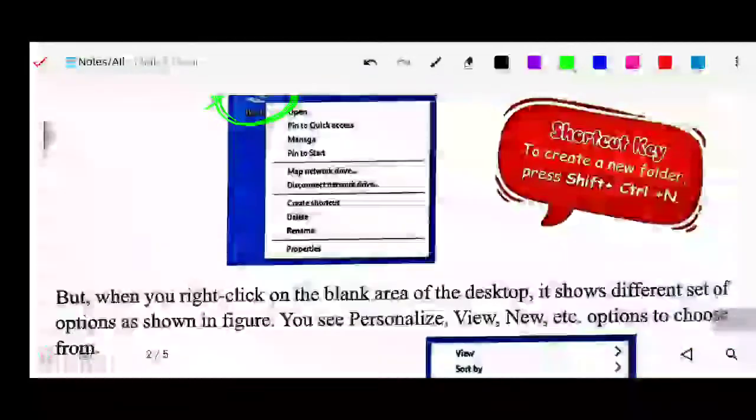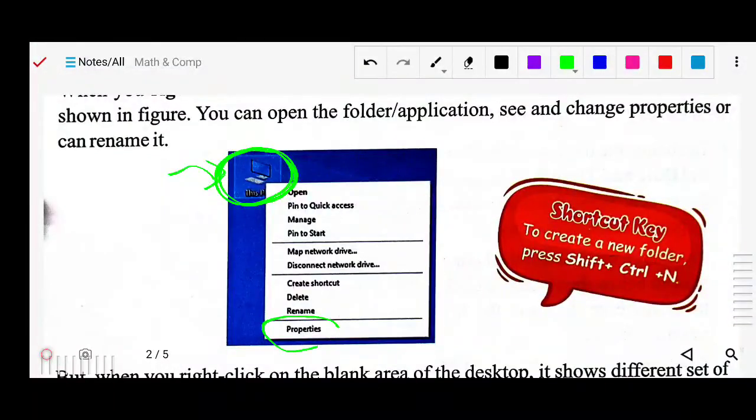Then you can see one option there, properties. This option will tell you about your computer: what the specification is, what the size of the hard disk is, what processor and graphics are used, which operating system, and when it was built. So you can see everything about the computer.